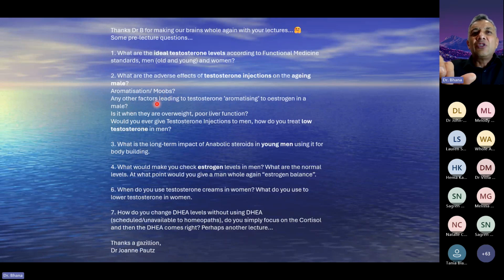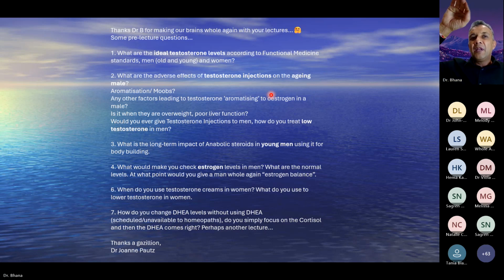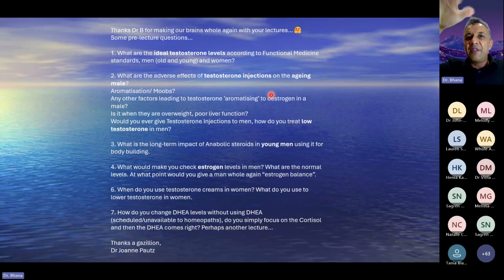Any other factors leading to testosterone aromatization? When do you see an increase in aromatization in men? One of the first clues for me is I ask them, when you were a teenager, did you have stonies? Did your friends pinch you because they thought it was a funny game because it hurt? If a young guy got stonies when they're young, they're going to get it when they're older. Why? Because during puberty, you just had a peak and you aromatized, and then hopefully you normalize. But later in your life, the same thing is going to happen.